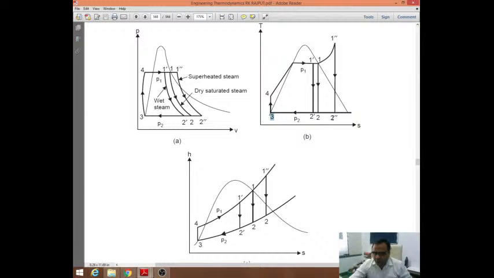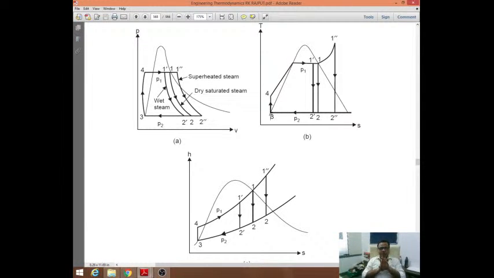But if this point 2 double dash is in the superheated region, then the temperature of that point is going to be different than temperature of point 3. Then what we need to do in such a situation, you have to find out the average temperature of heat addition and the average temperature of heat rejection, and we have to compare these two values. So in line with the Carnot cycle, I can say that if you increase the average temperature of heat addition for a Rankine cycle, and if you reduce the average temperature of heat rejection, you will get better efficiency.